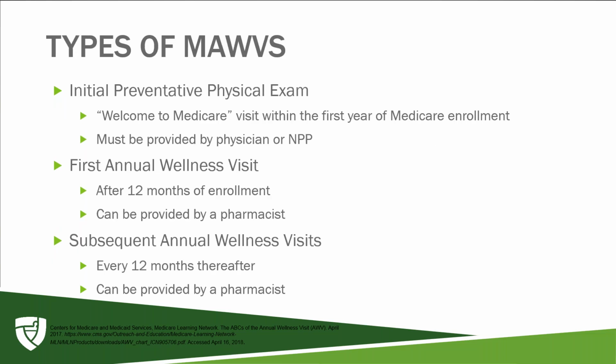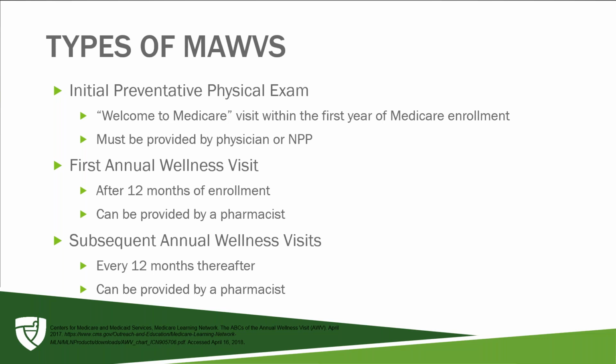For those of you who may not be familiar with what an AWV is, or what's involved in an AWV, there are three different types of AWVs. There is an initial preventative physical exam, and that's often referred to as the Welcome to Medicare visit. It must be given to a patient within the first year of them qualifying for Medicare, and it has to be given by either a physician or MPP. So a pharmacist cannot give this Welcome to Medicare visit.